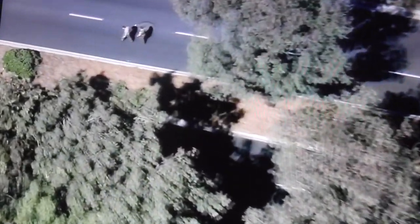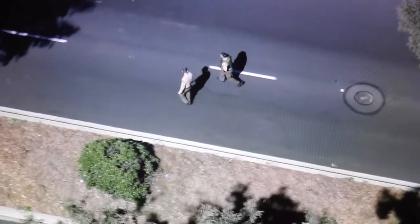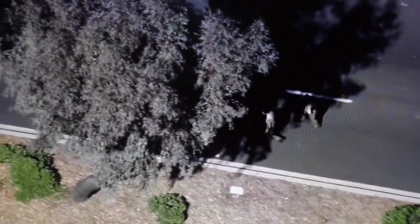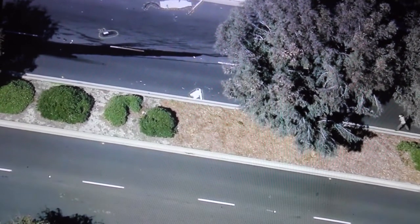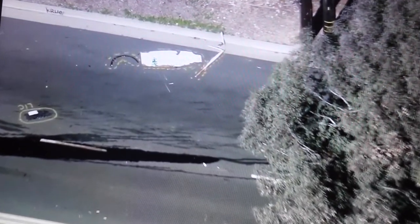He's going to survive. I just hope he didn't mess up his back right out of his surgery. Yeah, that's what I'm saying. I'm not condemning him. You have no idea what happened. Maybe a coyote ran out in front of him. Who knows? The only person that knows is him.